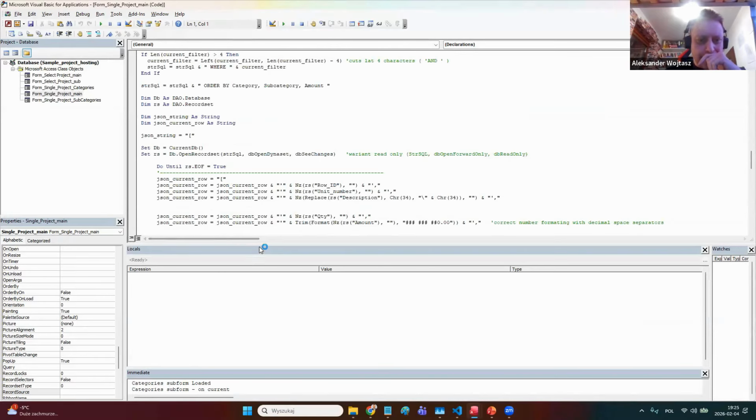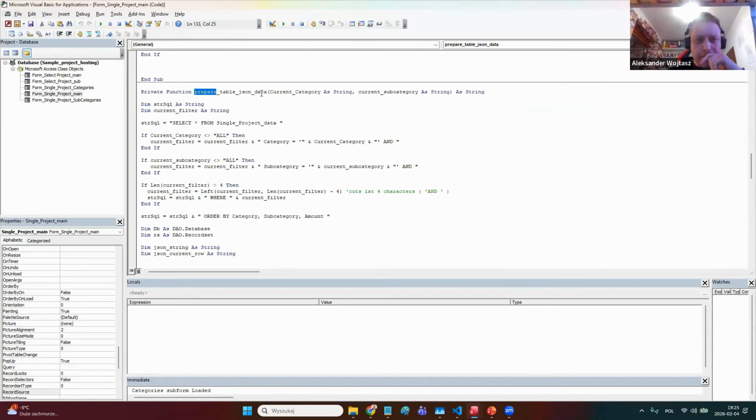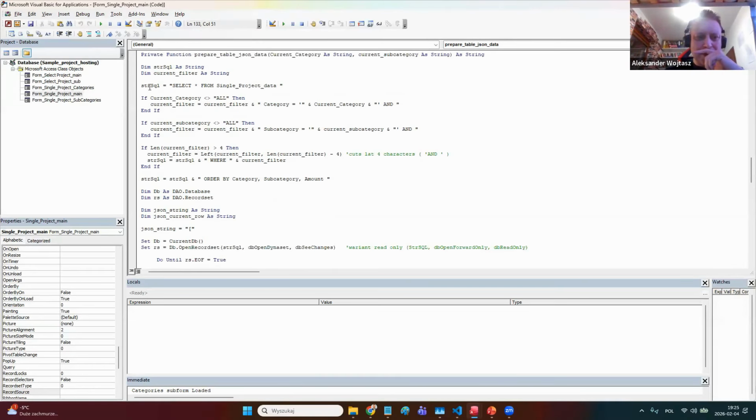This is the function where we are formatting. It is called prepareTableData. Sometimes a category and subcategory are given, but not necessarily. Sometimes the category is All, which is not making any filters, but the important part is that this is creating the SQL string.